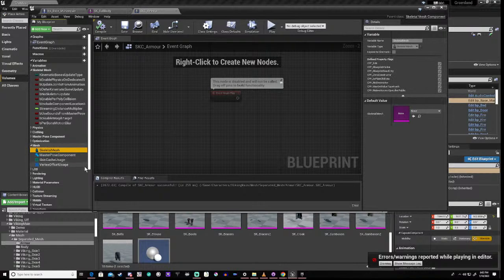Mesh, skeletal mesh. So we can set the skeletal mesh on it.